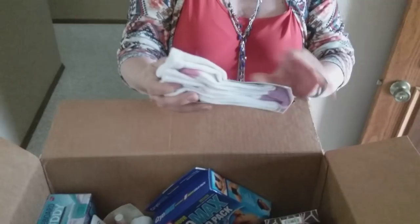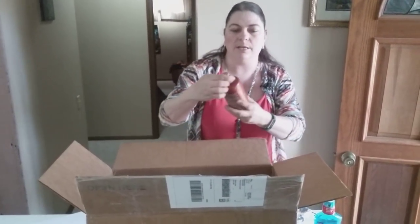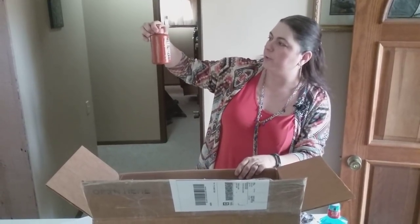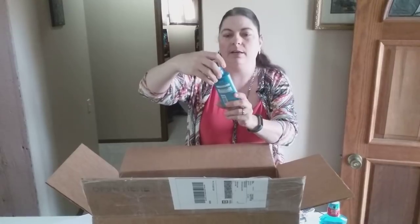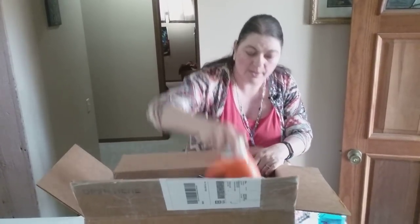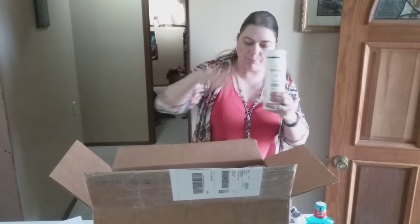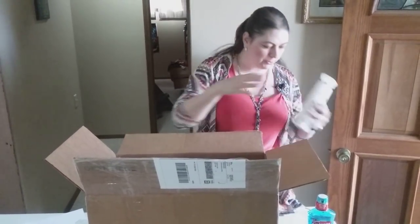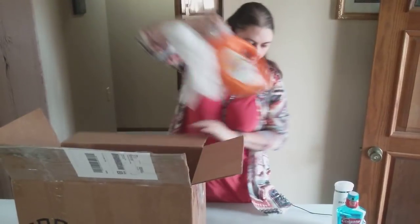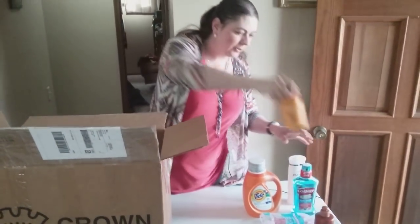I've got some Wicking Cool Comfort Fabric Socks. I've got Colgate mouthwash. So just a variety. Push-up Drama Maybelline Mascara. This is Garnier Whole Blends Coconut Oil Cocoa Butter Leave-In Conditioner. Garnier Fructis Leave-In Spray, so kind of another leave-in conditioner. Tide Bleach. We've got Pantene Pro-V, looks like shampoo and conditioner in one. I'm gonna move this over so I can get everything on one side. There we go. Okay, I've got some more Garnier Fructis Curl Buttercream.